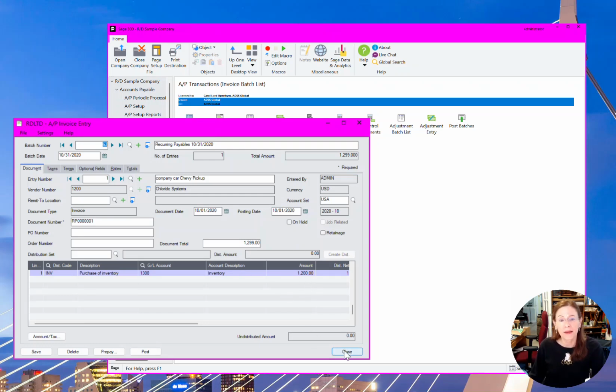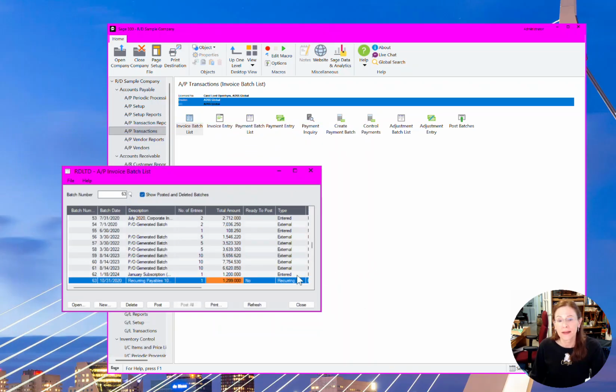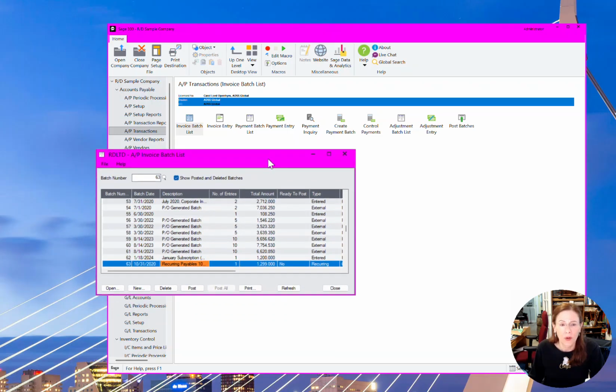You do not want to delete this batch because if I delete this batch, I cannot recreate it because the schedule knows that this particular one for October of 2020 has been run. So that's one of the most frequently asked questions that I run into with people. So I'm just going to go ahead and post that.